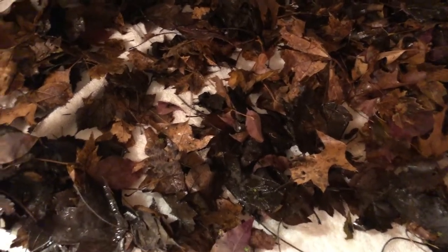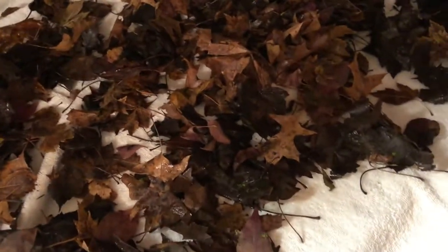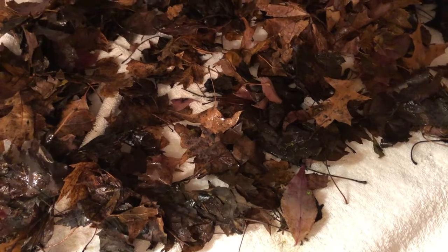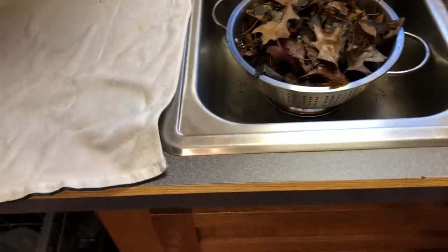I might just add in a couple of these straight into the iguana's cage just to cover up the bottom — it looks so much better in there, I'm positive of it. I have some other tanks I want to add these into, which I'll probably do right away because it's going to be really hard to dry them off. The less I have to store the better — I wouldn't want to dry them all off and then just throw them into the terrarium anyway. So I'm slowly clearing off the counters, doing some dishes, so I can put leaves out here to dry.